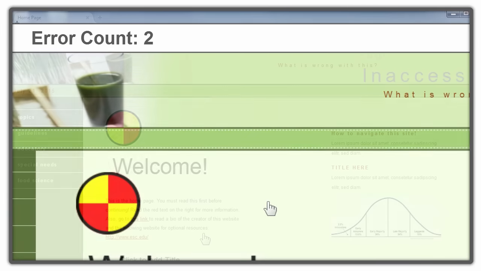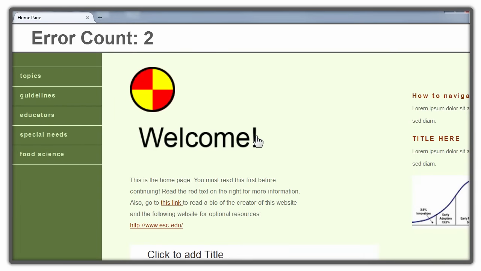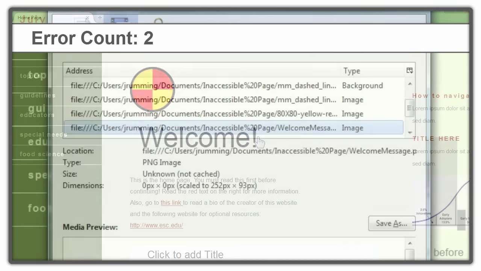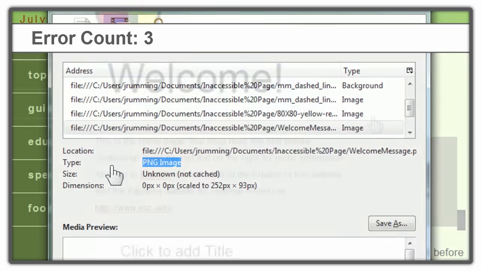Real text. Moving on to the body of the text, you'll notice the word "welcome," which is an image and not text. Having text displayed through an image as opposed to actual text can cause a problem for people who rely on screen readers. Screen readers are software that verbally read what is on the screen to users with visual impairments. This software cannot tell users the information conveyed by images unless they have alternative text. To be accessible, a website should have actual text.